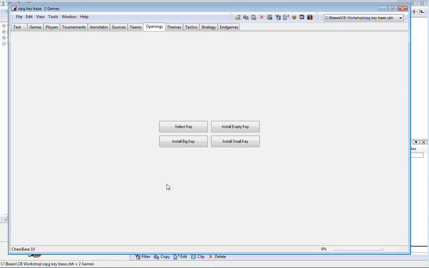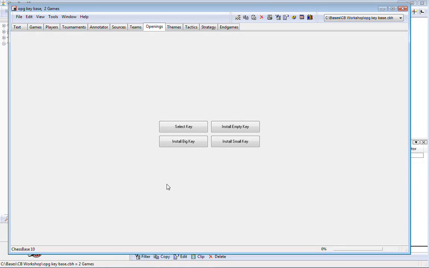And the one I picked this time, though, I picked Nunn's Chess Openings, which has been kicking around for a decade or so, and I still refer to it quite frequently. So I have a battered copy of Nunn's Chess Openings that I'm going to use as my template for my Ruy Lopez Exchange variations. And the reason why I'm doing this, again, is because the work is already there. It's already organized. It's already in a tree form. It's a kind of a horizontal tree, sort of a spreadsheet looking thing, but it's a tree, and all the basics have already been done. So that's what we're going to start with.